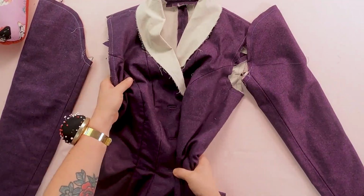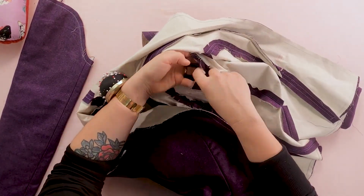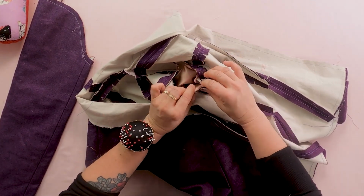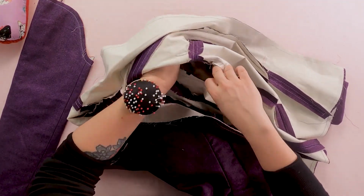You also want to do 2 rows of easing stitches along the sleeve cap. So around the curvy part, you're going to make sure you have 2 rows of long basting stitches, 1 at 1/4 inch and 1 at 1/2 an inch, just standard for setting in a sleeve.